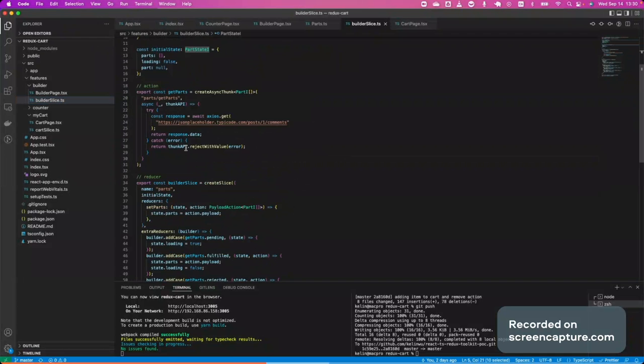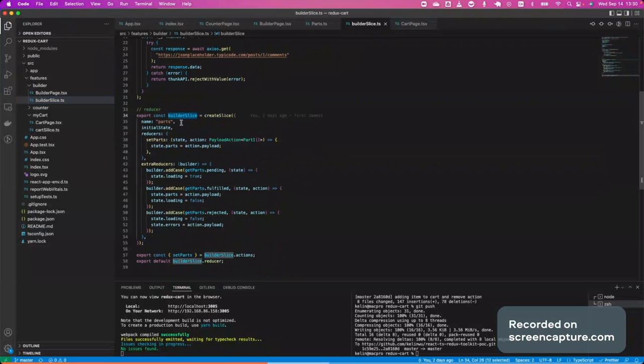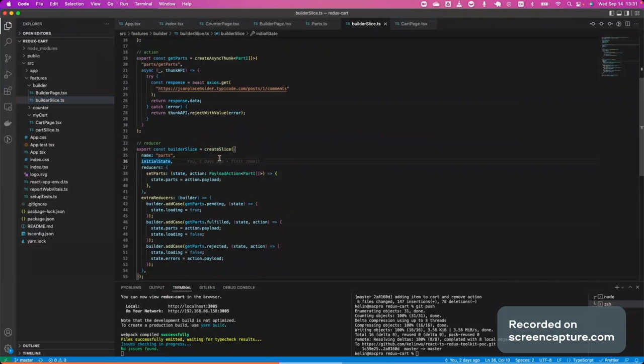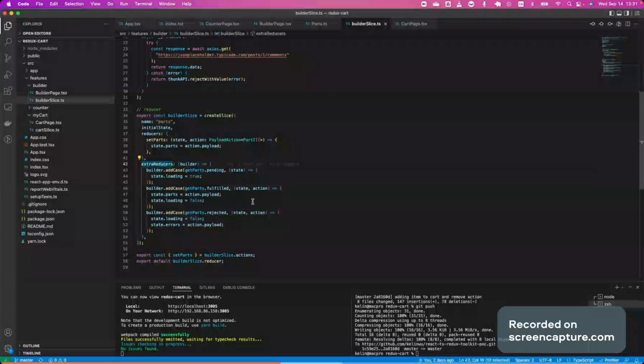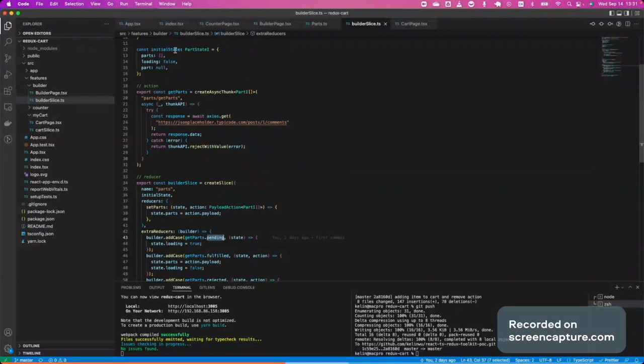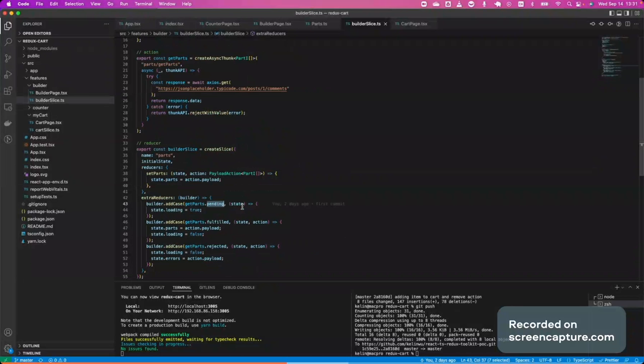Okay, so right here, and then again, you create a builder slice, and you give it a name, parts, brand name, initial data. So the reducer specifier here, set parts, is really just giving the action payload to the state parts, which is right here, right? And then data clear. Okay, extra reducer, this is a help here to do the staging. For example, when this executes, the loading state is set to true, which is the loading state, you can see the routing, right?